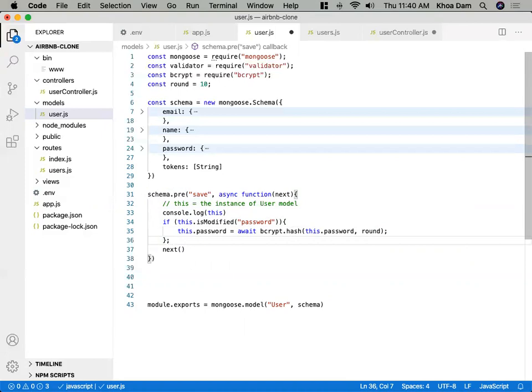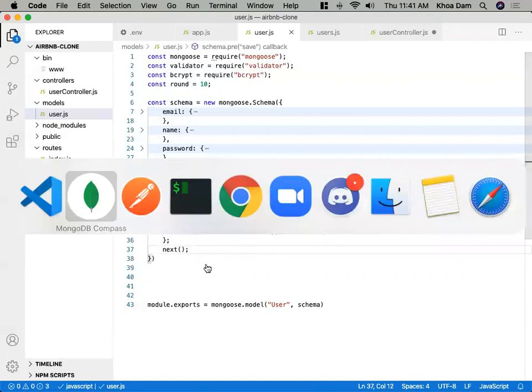So you will only hash the new password, right? Yeah, anytime you change the password value. If you don't change the password at all, it's not going to touch it. Save it, and then it should behave the same.